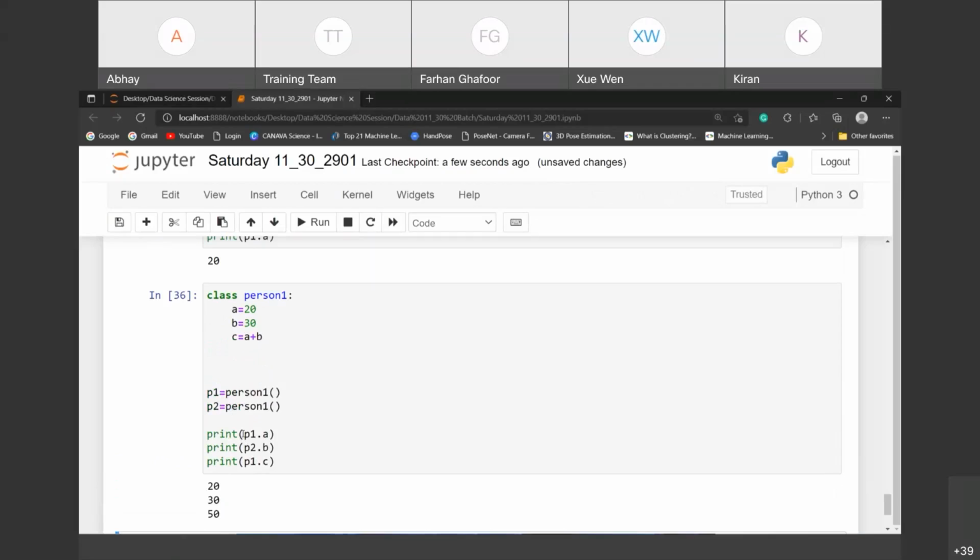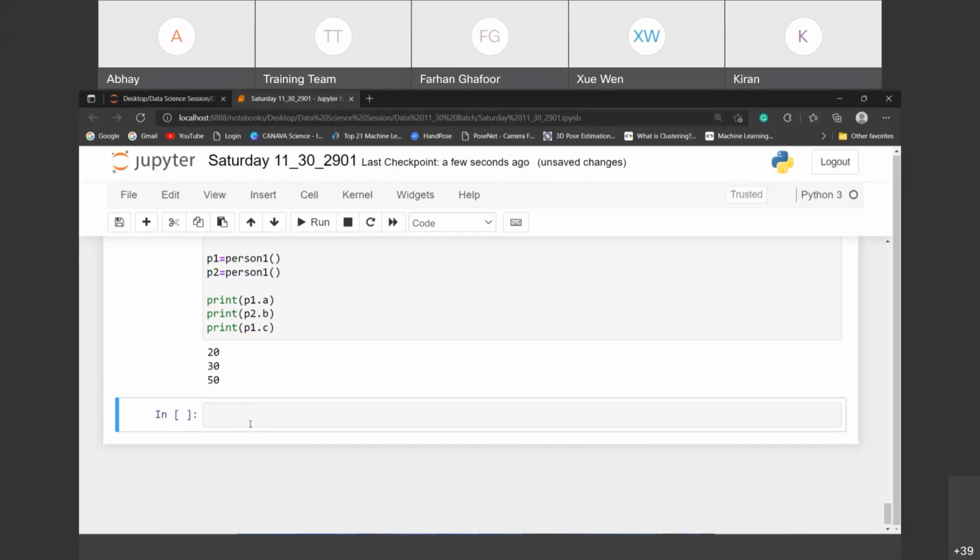But now I'm going a little bit further. So stage by stage we'll go, and if you have any questions, once I have covered this one, then we can go for the questions as well, right? Now the point is, I want to create one function here. With the function we can go for the class.